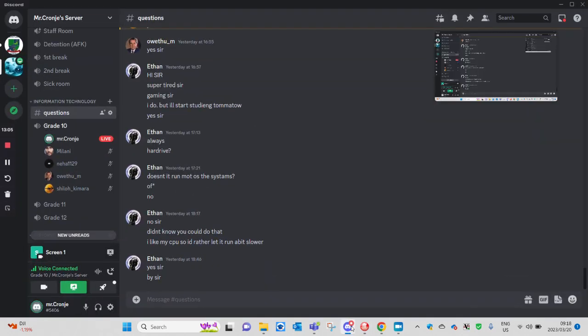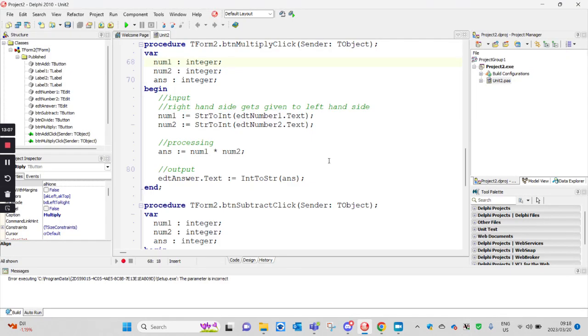Let's see, Milani, do you have an idea for us? What data type do we use for real numbers or numbers with fractions? Or anyone else? Yes, thank you. So double is the one we use for that.